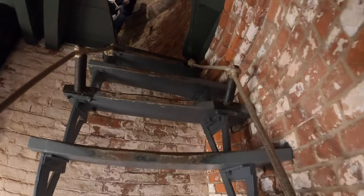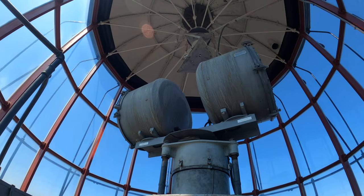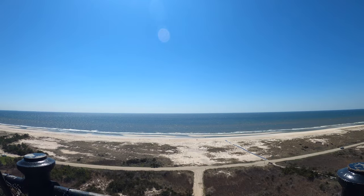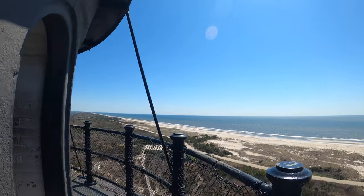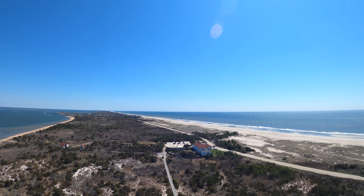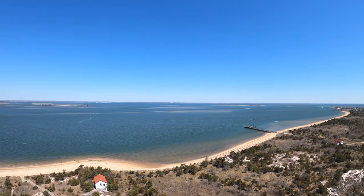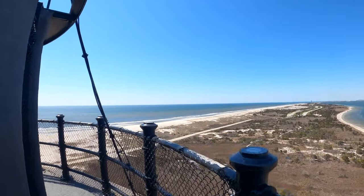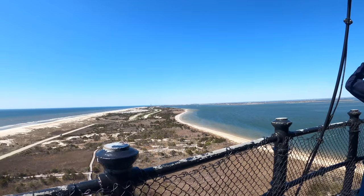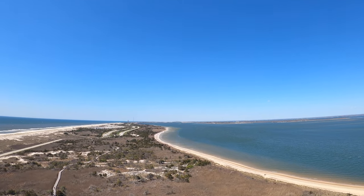Eventually you'll reach the top where you can see the current operating light. The two lights rotate so that every 7.5 seconds you will see the flash. From here, you will head out on the circular deck at the top where you'll get fantastic 360-degree views of the area. Be warned that it's usually windy. On a really clear day, you'll be able to see the Manhattan skyline — though even then it's still a little tough. I think I can see the Freedom Tower or Empire State Building in the distance, but I'm not sure.